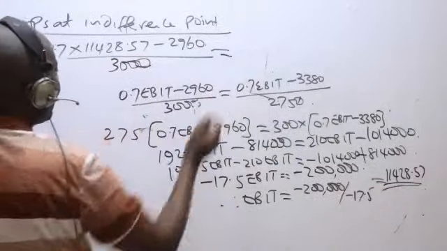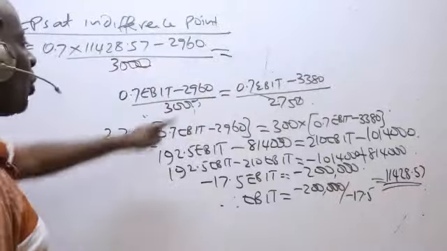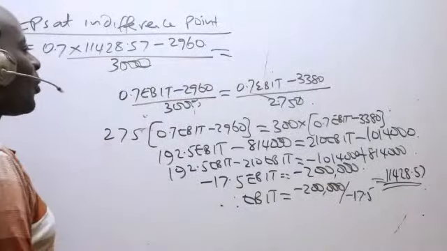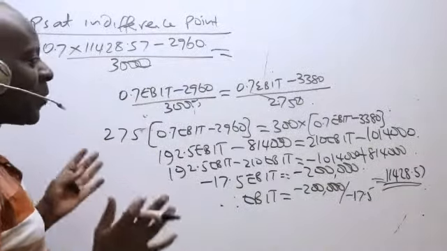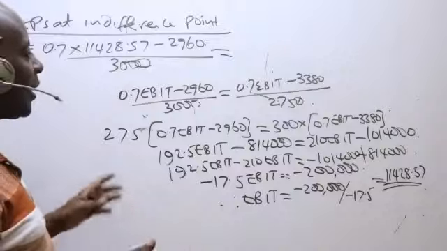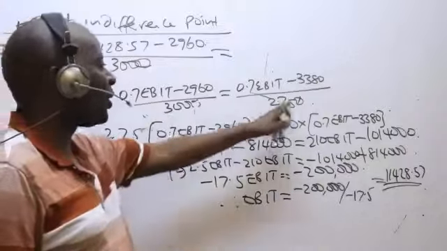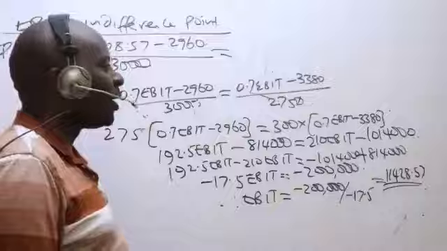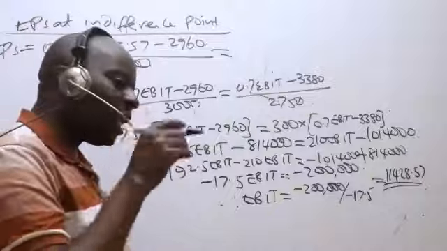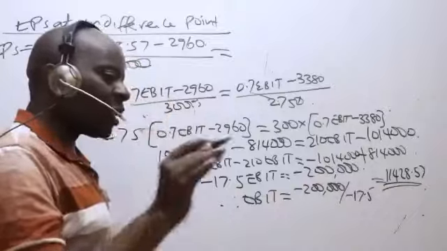The better way is for you not to cancel. Although when these figures are in millions, like when you're told this is 30 million, this is 20 million, you forget to cancel that million. You will end up writing so many millions, so many zeros until you get a zero yourself.